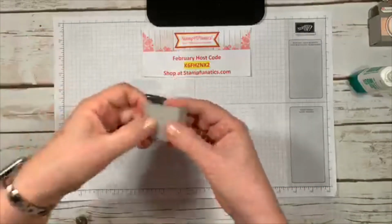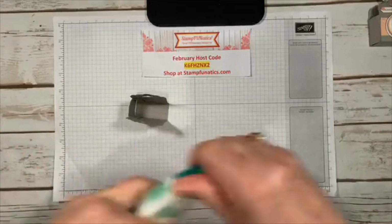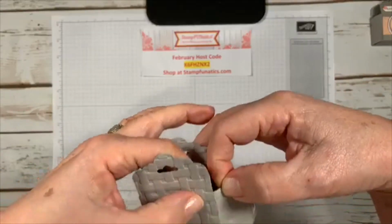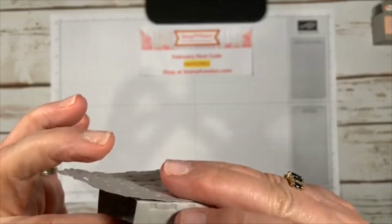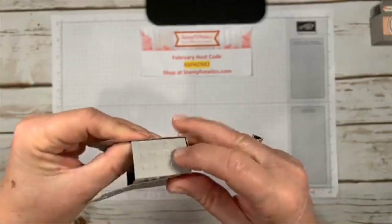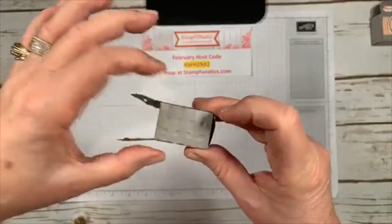And then we're going to add our second side. So again, I'm going to put a little glue. Okay, let me close that up so it doesn't dry out. And I'm going to do the same thing on this side. I'm just going to put it up to my line like that. And then I'm gonna tuck this side in and we'll push that down and let that be drying at the same time if we can. There we go. So it doesn't shift too much. And we're just gonna hold that down a minute and let it really dry.